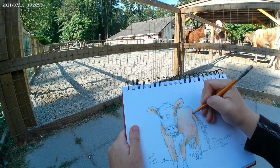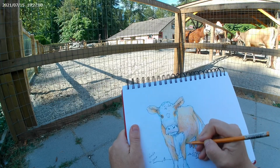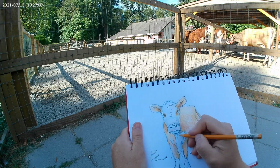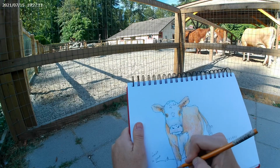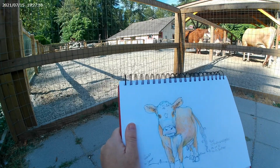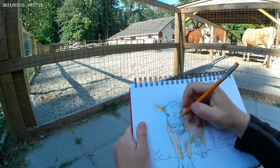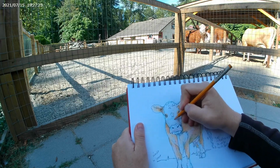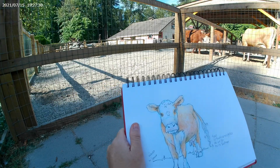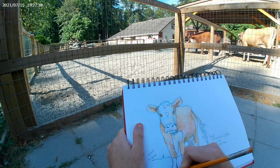So it will change depending on where they're standing. But as a general rule, things that are not facing the sun are a little bit darker, and things that are exposed to the sun are a little bit lighter. Okie dokie. Well, I'm going to add a little bit of shadows here. So this is our cow, and I'm going to look at the hooves, and they're a little bit darker, so I'm just going to add a little bit of color.